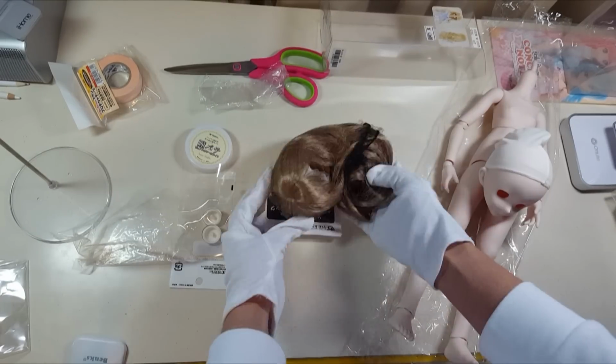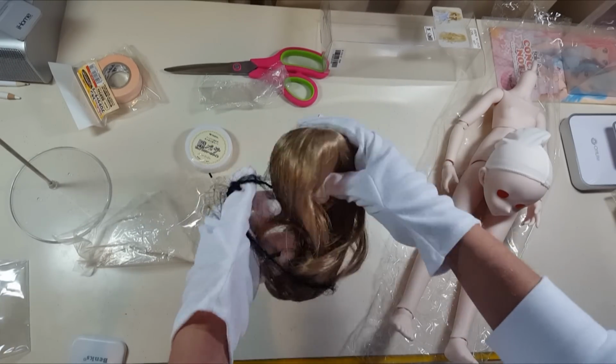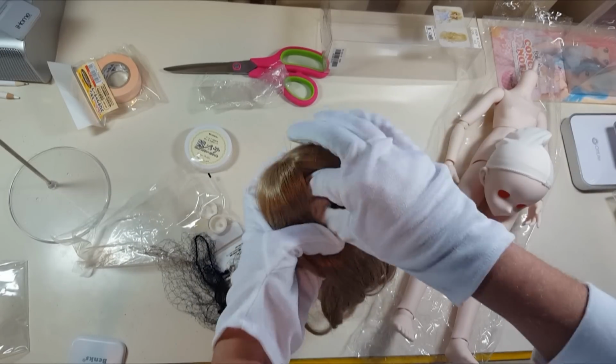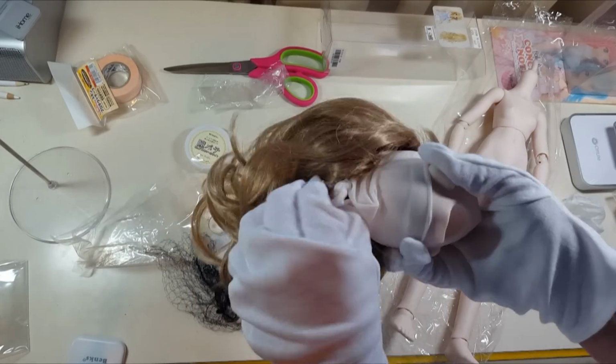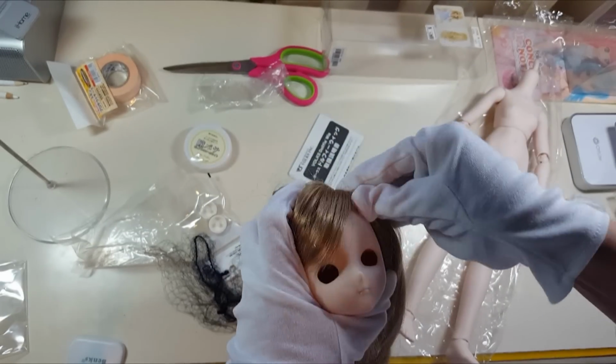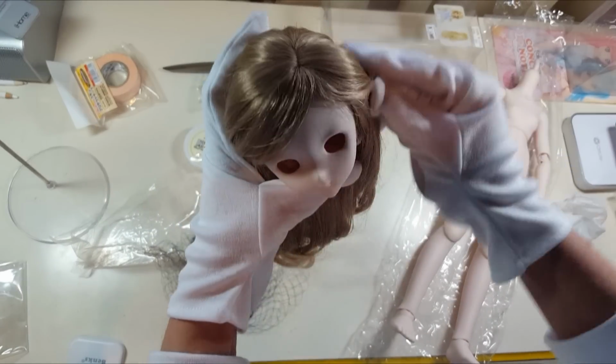This wig I got actually kind of looks like my own hair, like very, very similar. I didn't really do that on purpose, but this doll might end up looking like a super cute anime version of myself. I wonder what that says about me and how narcissistic I am.